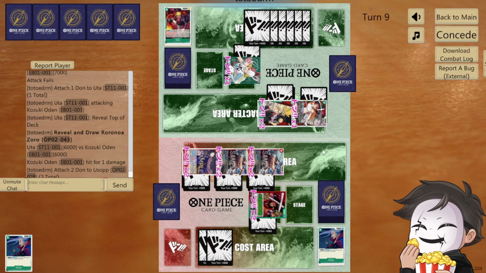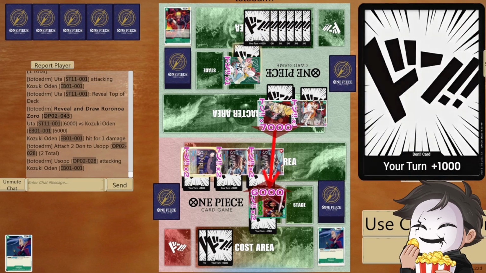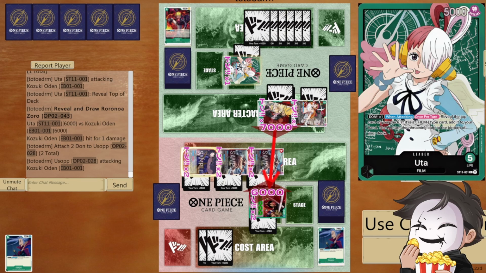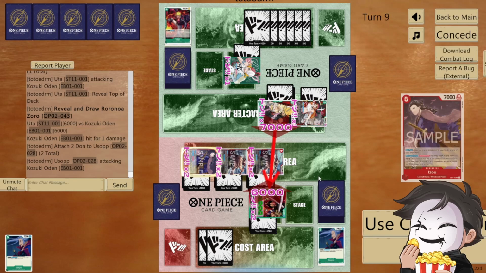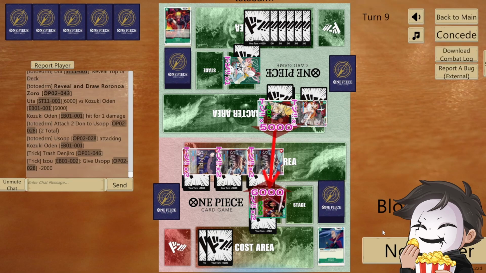Good one. I could use card action. Can they attack twice with this? Maybe. They could attack twice. I could take this hit. Let's say I take this hit, right? And they can attack one more time. And they put 3 Don on this. So this is going up to 9k. I won't be able to counter out of it, right? 1 Don, 7, 8, 9. I won't be able to counter out of it. I have to do this, I guess. Like this.